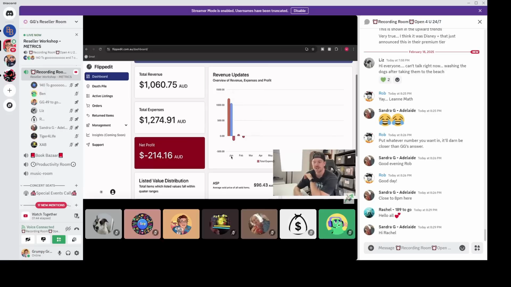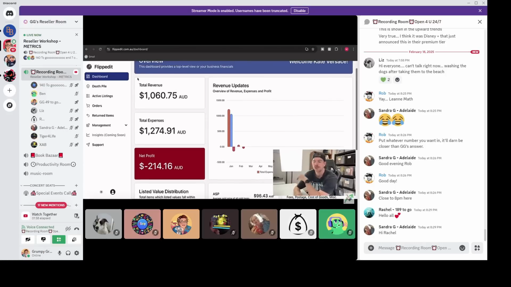Now, I will say all of these numbers on the left hand side are annual looks at it. So 2025 is what we're looking at here, everything that we've done from January 1st. There won't be any markers to change that to days, weeks, months, or years at this stage. But there are future plans, along with every other page on this platform, to have these sort of features added in. We do know about a lot of these things we want to bring in, but right now, just starting out, we do just have a holistic yearly overview of the homepage data that you're seeing here.